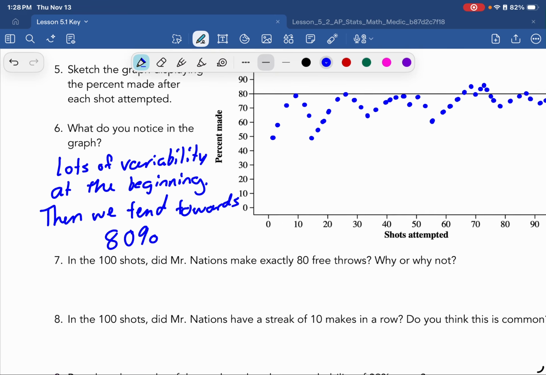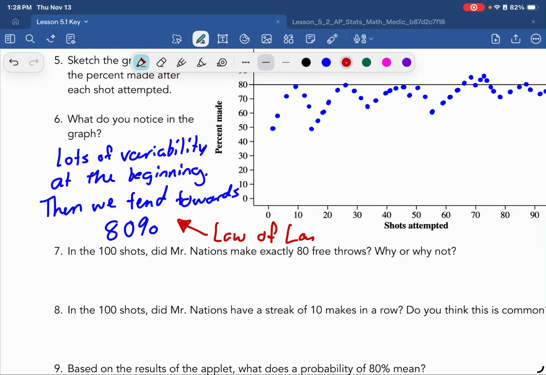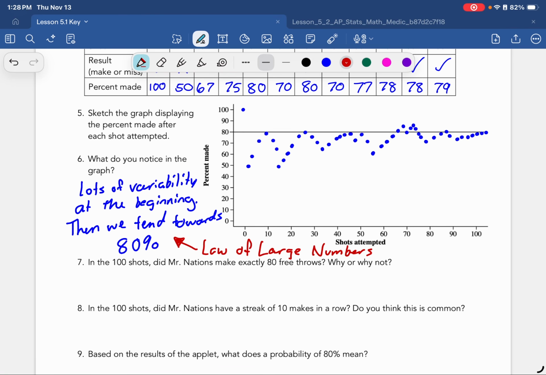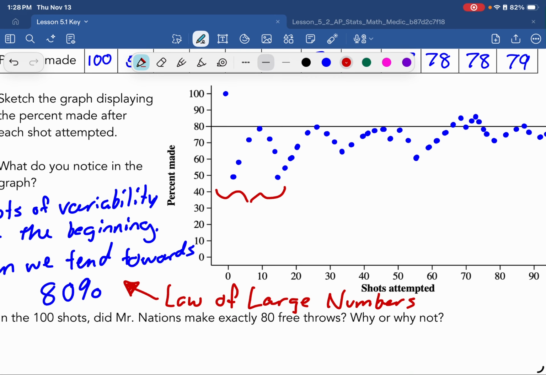What we want to talk about, though, this idea on number 6 is the law of large numbers. And kind of like if you had to go explain that to just a person on the street, or your parents or your brother or a 5-year-old. Our idea here is that in the short run, we're unpredictable. So here, we didn't have a lot of data. We only had like 10 or 20 sample size. So it's unpredictable. There's variability.